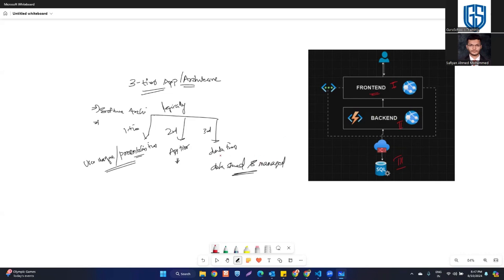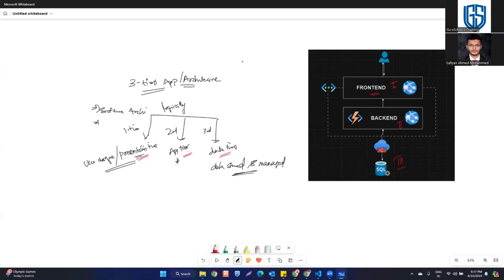One is having some kind of data management, something is for application, and something for the presentation tier. What I mean is, here we have application like app services, app service plan, or something like SQL, which is a PaaS service, completely platform as a service.